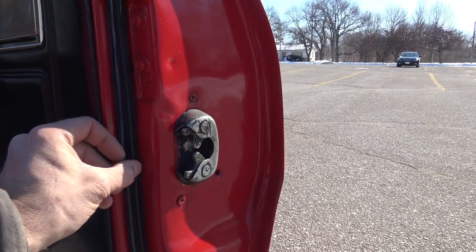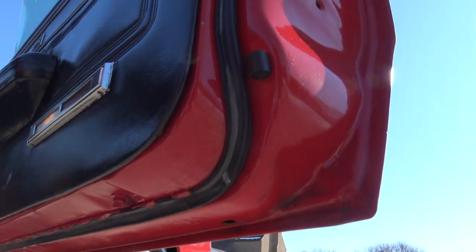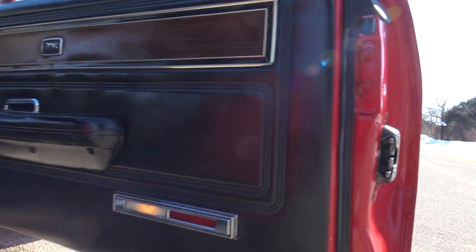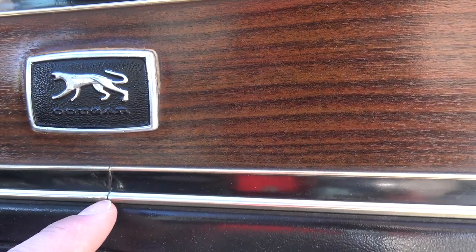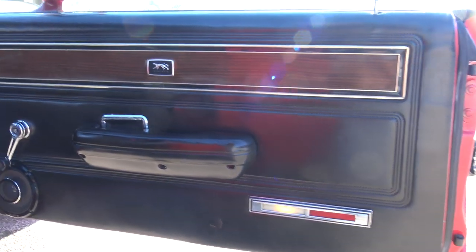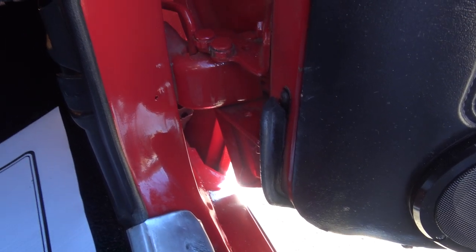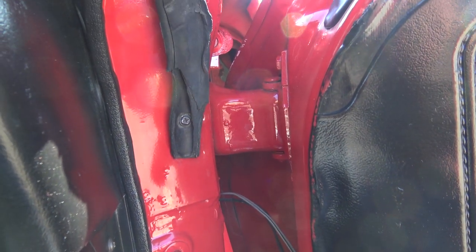As we open up the doors — during the restoration in the late '80s, new rubbers were installed, new stoppers were installed. Obviously the doors were all taken off, repainted, properly put back on and adjusted. Courtesy lights work. It has Sony speakers in the bottom of the door panel, done very professionally. There's a little U-shaped tear in the door panel and a couple of small spots, but the overall door panel appearance is in really nice shape. Check out the paint in the corners of the doors and the door jam — not chipped up, put on nice and heavy. The trunk floor paint is the same way. The dash pad is excellent all the way across.